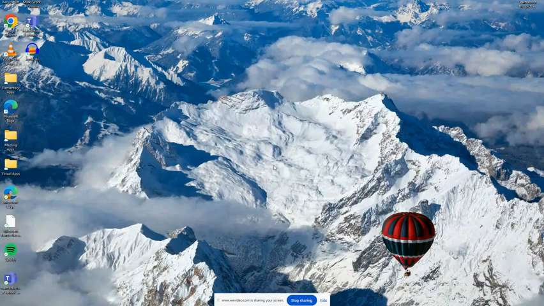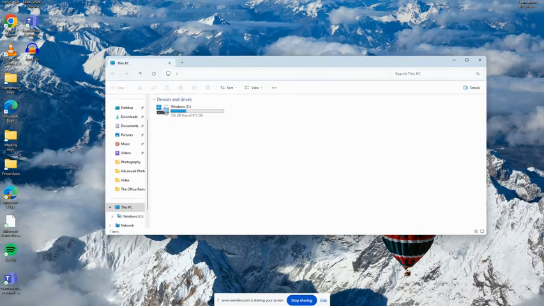Okay, team, so today we're going to look at creating our first project in Adobe Premiere Pro, where we will be editing some video. And the first thing that we want to do to get started is get our files organized. So I'm going to open up a File Explorer window by clicking on the little folder icon down here.